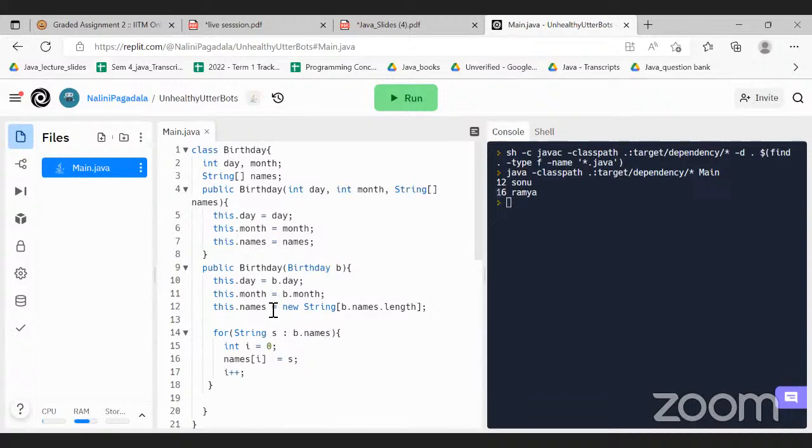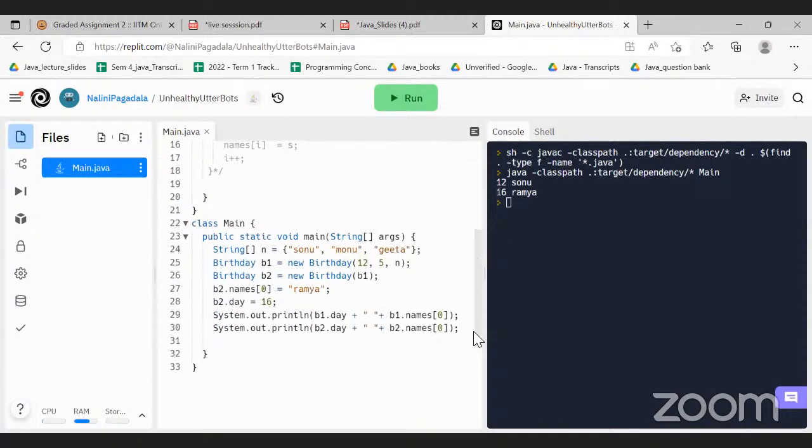Yes. You are saying, okay, this is an array of strings, so I won't do this. I will just comment it out. Okay.